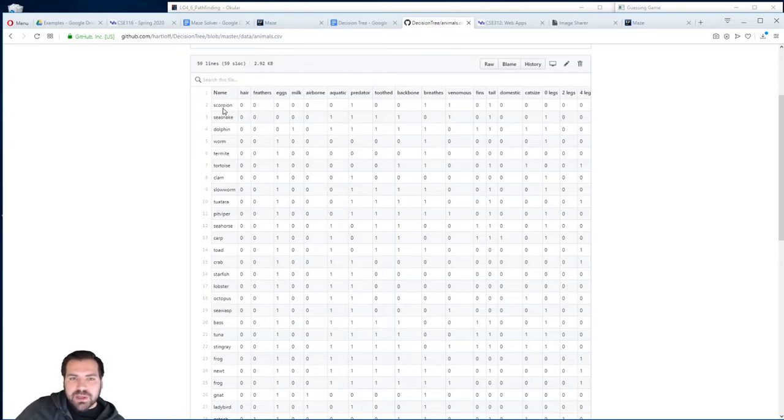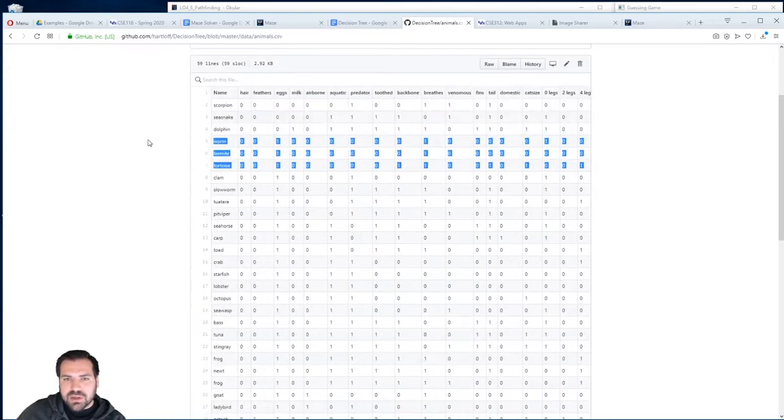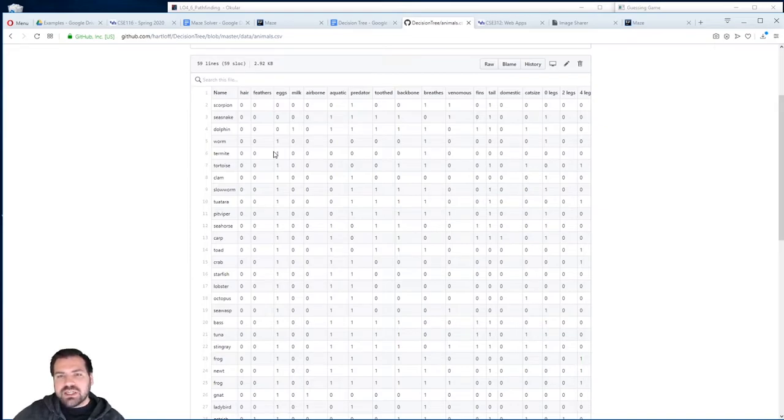So if they're thinking of a scorpion, you decide which question to ask. Does it breathe? Does it have a backbone? Does it have teeth? And ask just the right questions to determine as fast as possible what animal they're thinking of. We have 21 attributes. So you can obviously do this by asking all 21 questions and just looking it up in the table. There are no duplicate feature vectors, so you just ask all 21 questions and figure out what it is. Well, that's no good for this assignment. That would be a 115 assignment, just parsing CSV and doing it that way.